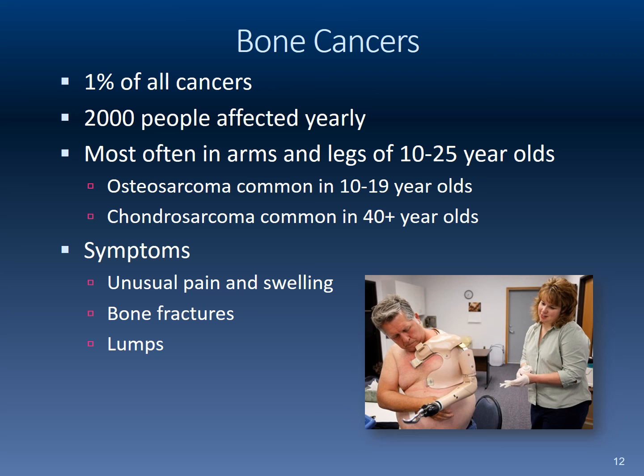Symptoms include unusual pain and swelling near the affected area, bone fractures, lumps, unintended weight loss, and fatigue. It is not clear what causes most bone cancers. Doctors know bone cancer begins as an error in a cell's DNA. The error tells the cell to grow and divide in an uncontrolled way. The cell goes on living rather than dying at a set time. The accumulating mutated cells form a tumor that can invade nearby structures and spread to other areas of the body.